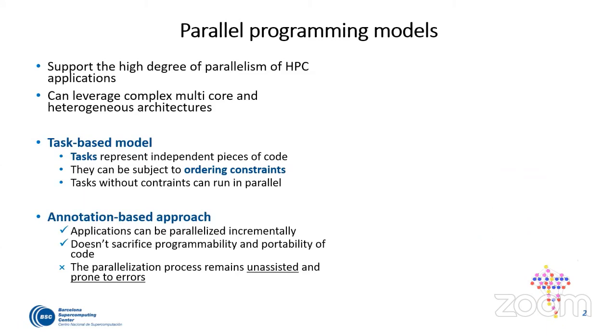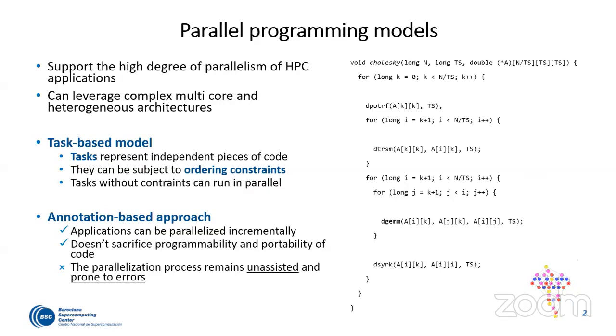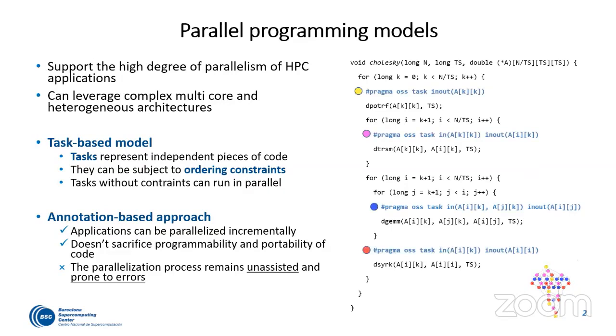To ease the burden put on the user to parallelize applications, the annotation-based approach has arisen. Starting from the sequential version of the application, the user can incrementally add more and more compiler-based annotations to specify the parallelism of different parts of the application. Despite that, the parallelization process remains manual and prone to a variety of errors. Spotting these errors is a very time-consuming activity that can lead to many hours of debugging.